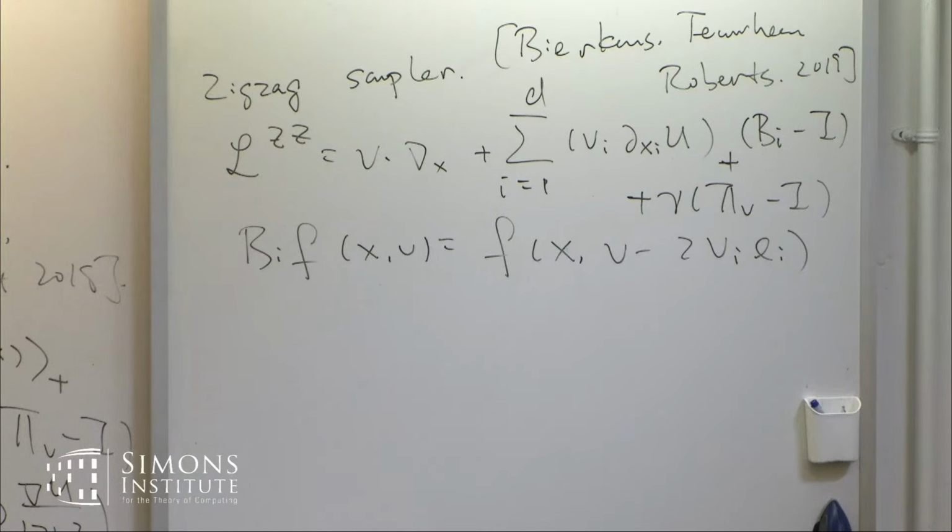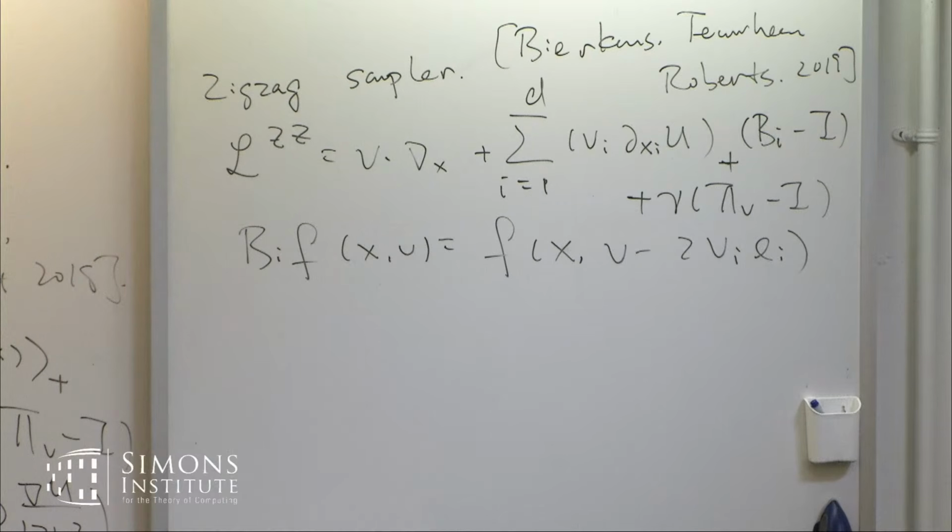One particular downside is that if you really want to implement them, you need to generate these random events, because these are Poisson processes, and these Poisson processes are inhomogeneous. Of course, if you really want to implement this on a computer with a finite query model, you cannot just query these rates continuously. It's impossible. Then you would need to know the rates all the time, so there is no finite query model even. So what you need is to computationally realize them.